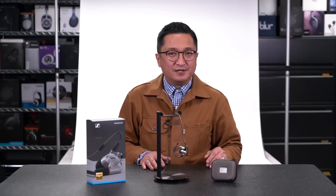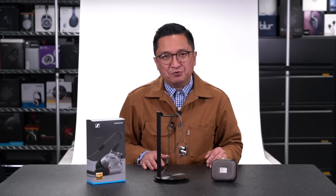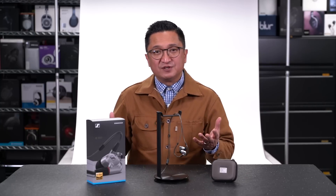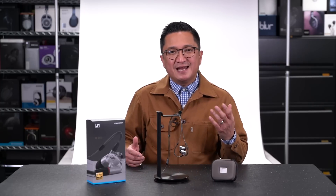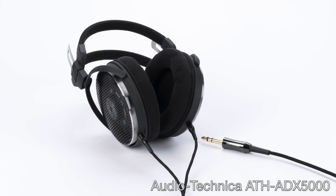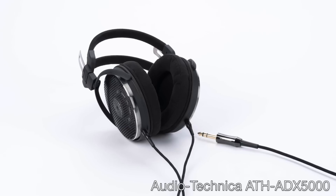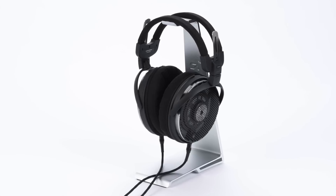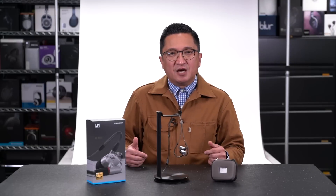At Head-Fi HQ, Brian, who goes by Axel Chloris on the forums, Brian and I rarely agree on headphones. Headphones he loves I sometimes find too lean and too treble-y; headphones I love he sometimes finds too boomy and too smoothed over. Occasionally we find common ground — some headphones magically bridging our preferences and satisfying both of our tastes. A couple of examples include the Sennheiser HE-1, which we both feel is the best sounding headphone in the world bar none, and the Audio-Technica ATH-ADX5000, Audio-Technica's flagship open-back over-ear with a unique, beautiful smooth bright signature that we both take turns using. The IE900 joins that uncommon special group of headphones that serve as references for both of us.